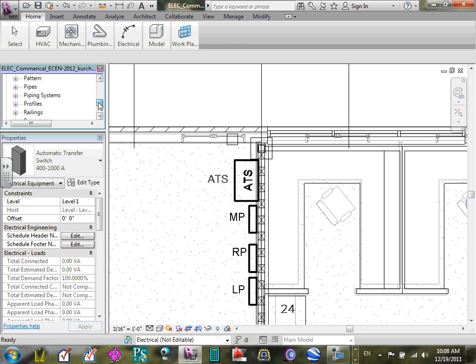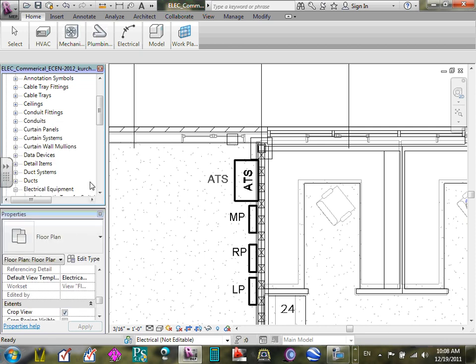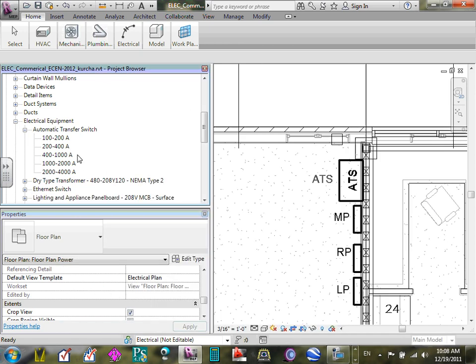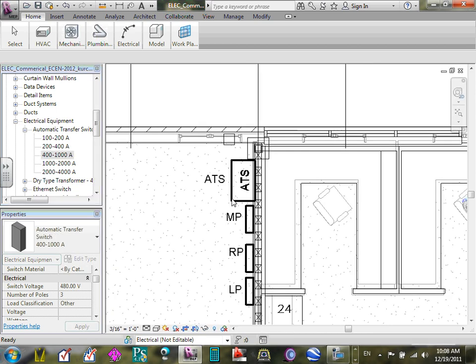Otherwise, you might have to change the family. So I have one. Everybody can see what the issue is. Do they have them with voltage? They don't. They're all the same. They don't tell you what the voltage is. Yeah, this is 480, 480, 480. Okay, well, I don't have an option. It seems they come in 480.